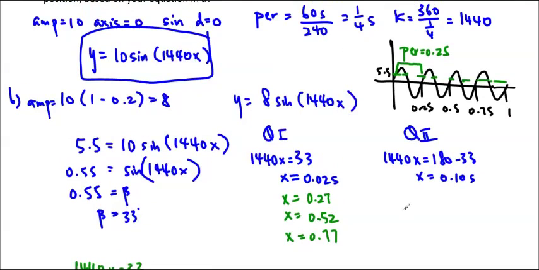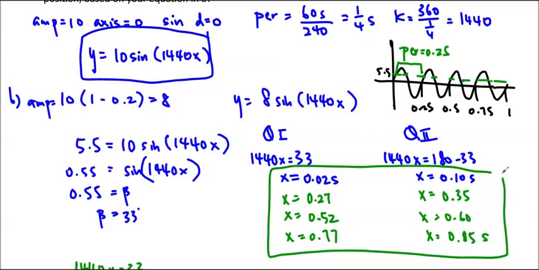So we'll do the same with this one. I know that if I add another 0.25, I'm going to be above 1 second. It asks me for the first second. So I'm just going to do it for this side, 0.35, x equals 0.60, and x is equal to 0.85 seconds. And if I add any more 0.25s, I'm going to get out of range. So these are the answers.